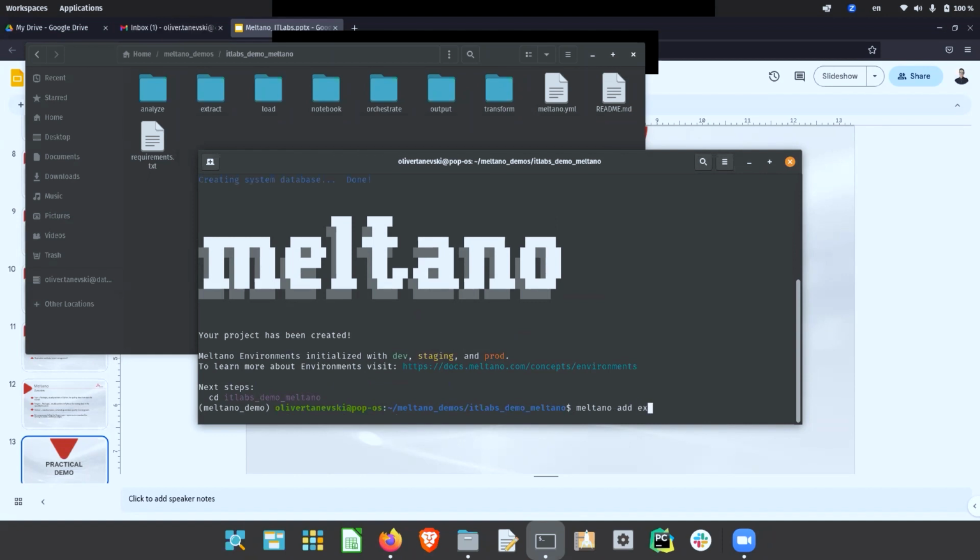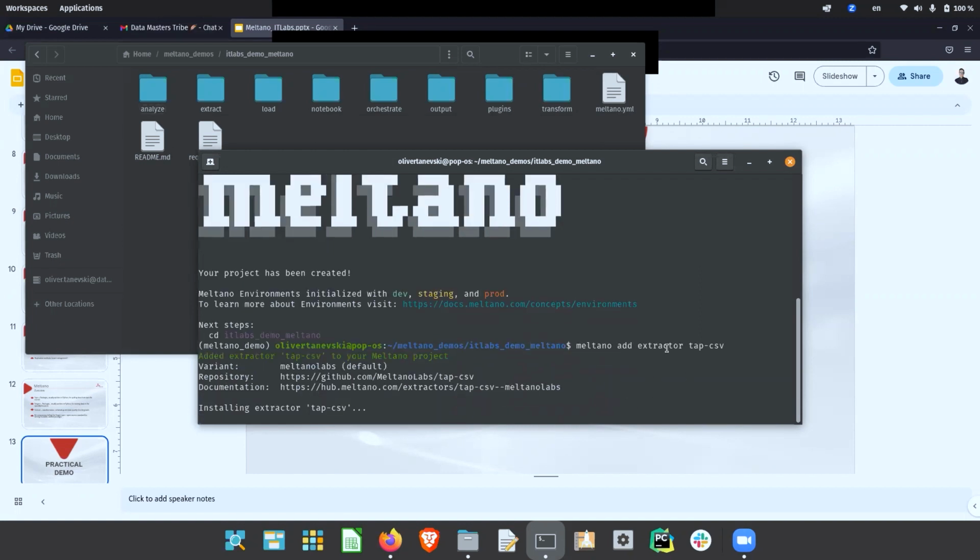So we will add an extractor, which is called tap-csv. We will read data from CSV files, and this extractor will be added to the Meltano YAML file. Just installing at this moment.